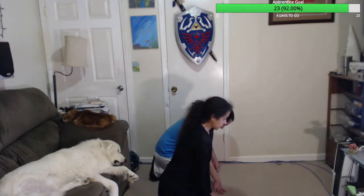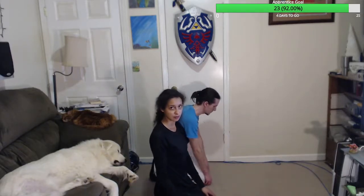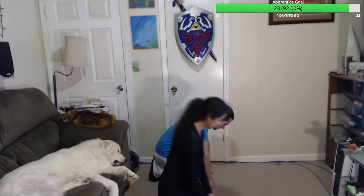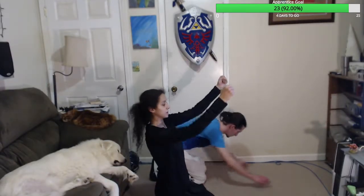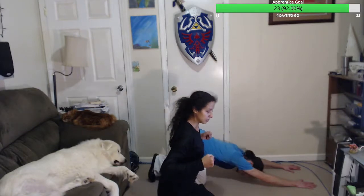Now we're gonna do our 3-speed push-ups. These are actually very similar to the squats. What you're gonna do is on the first speed, we're gonna lower ourselves down slowly. Then we're gonna push ourselves up as fast as we can. Slowly. Push yourself up as fast as you can. Okay?